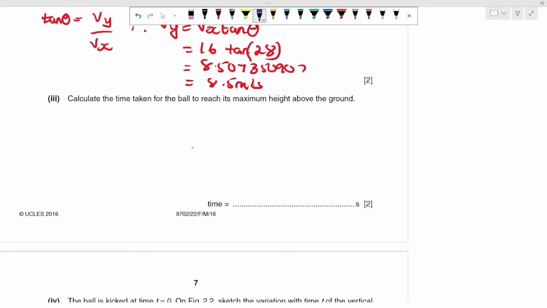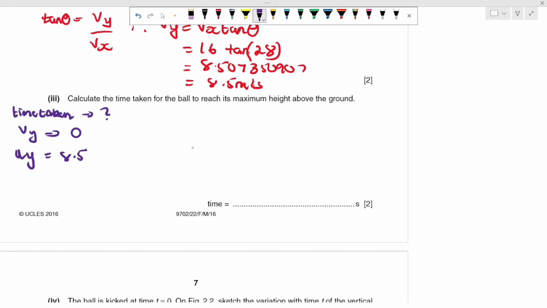Thank you very much, Sir Isaac Newton, for giving us the Newton laws of motion. So what are we given and what do we need to find out? This is the easiest way to work out Newton's laws of motion, right? So we want to find the time that will be taken. That is what we don't know, okay? But I know that the final velocity in the y direction will be equal to 0, and I know that the initial velocity in the y direction will be equal to 8.5, because that is what I've calculated above.